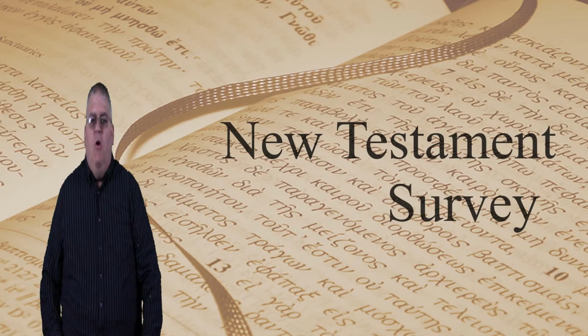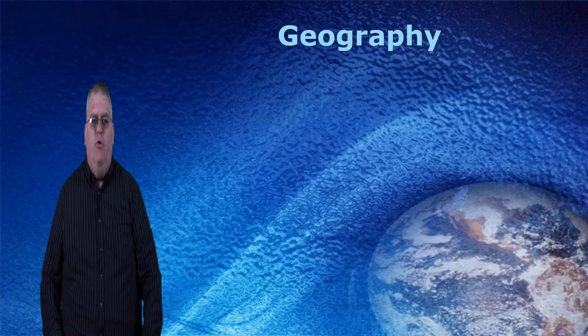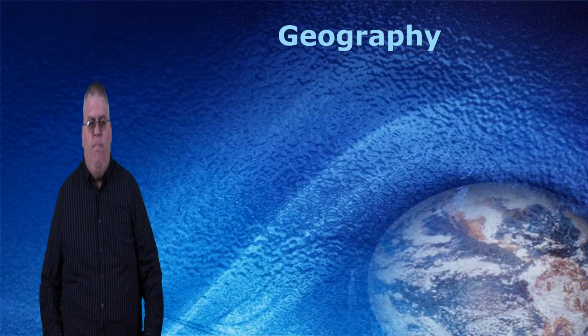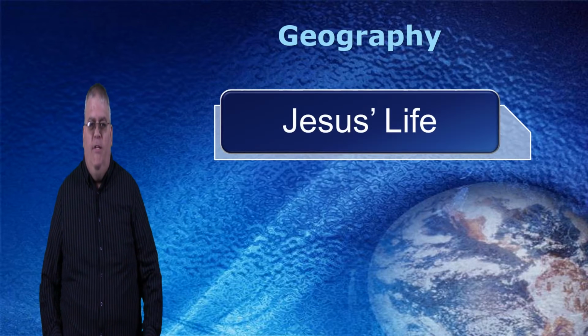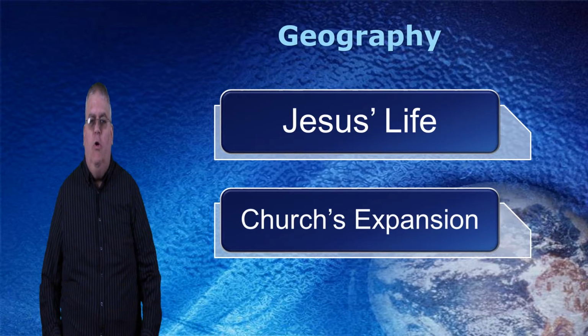In this section, we're going to survey the geography of the New Testament. This is the physical environment where these events took place. And I want to look at the geography in two sections. First, we'll look at the place where Jesus' life happened, the Promised Land, and then we'll look at the larger areas where the church expanded in the rest of the New Testament.